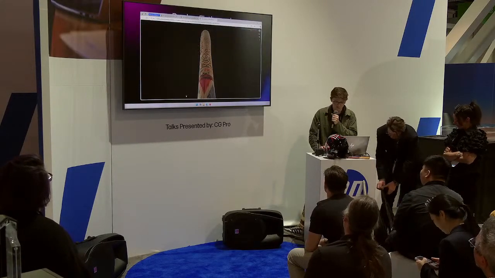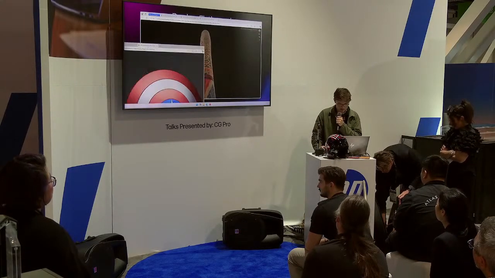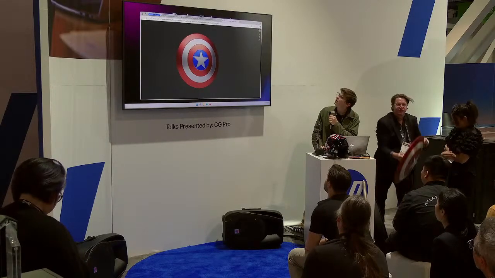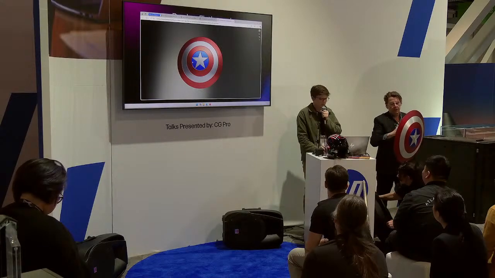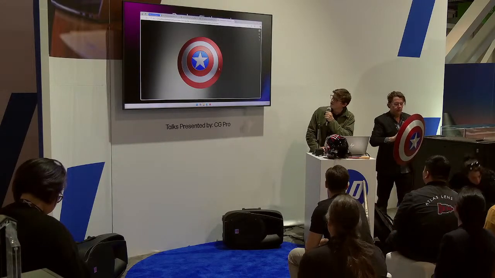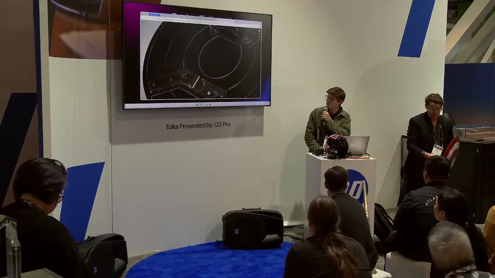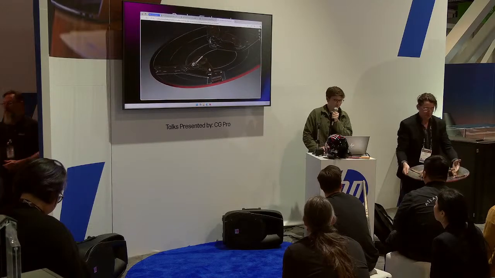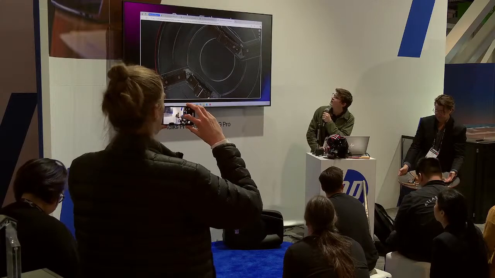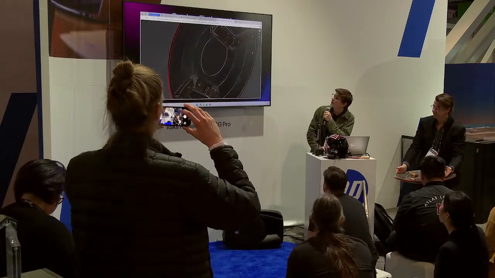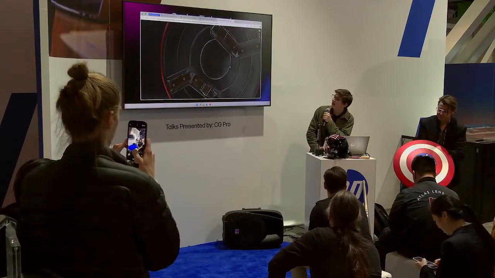So then one of our main ones from this batch of things was, yeah, this is the Captain America shield from the first Avenger. That's the main prop from the first Avenger, the first one. So you can see specifically when we get to some of the leather straps, which is where I was interested, you're actually able to capture all of the leather and everything. So you get those minute details with every little stitch and every little buckle and all that, and even the coarse metalwork on the back.